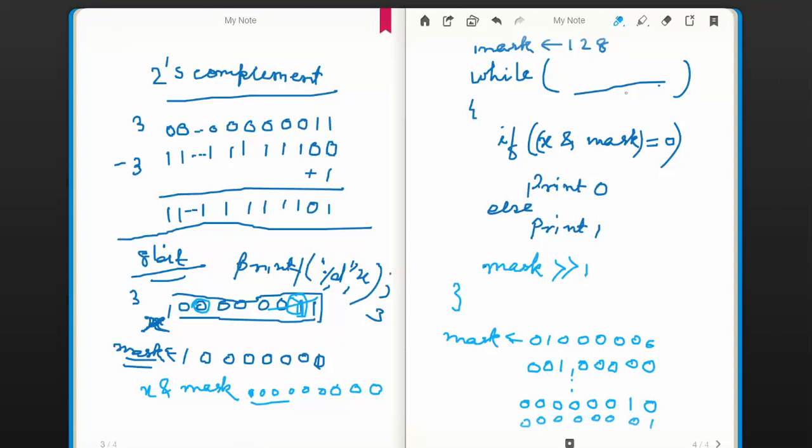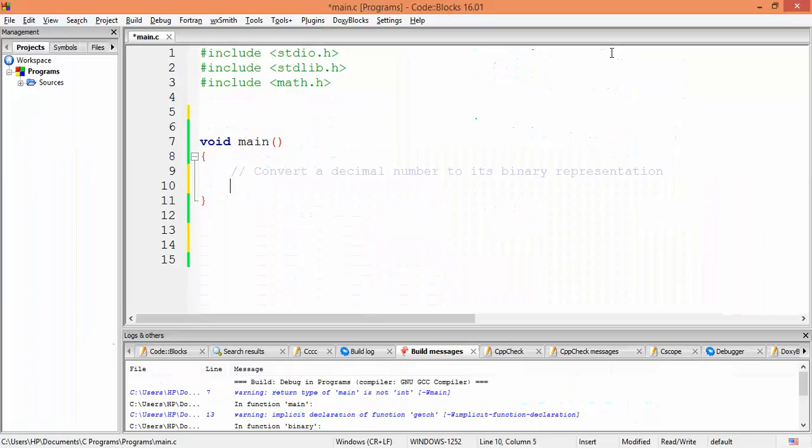Now one more thing, we have considered a hypothetical compiler which represents a number in 8 bits. That's why the initial value of mask was considered to be 2 to the power 7. That is, if the number is represented by 8 bits, the initial value of the mask would be 2 to the power 8 minus 1, that is 2 to the power 7. If a 32-bit compiler is used the way that we are using currently, then integer values are represented by 32 bits, usually using 32-bit storage space. So for that, the initial value of mask would be 2 to the power 31.